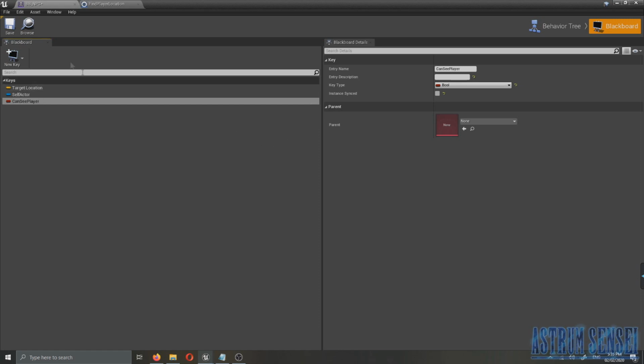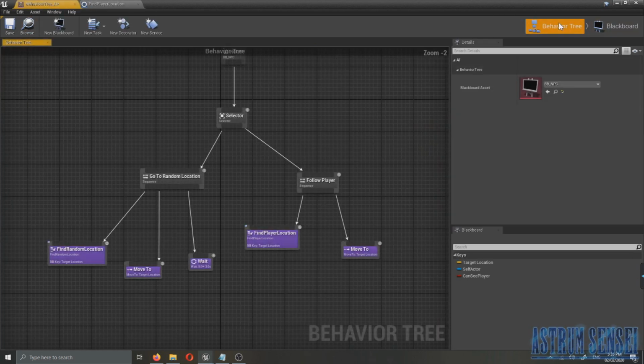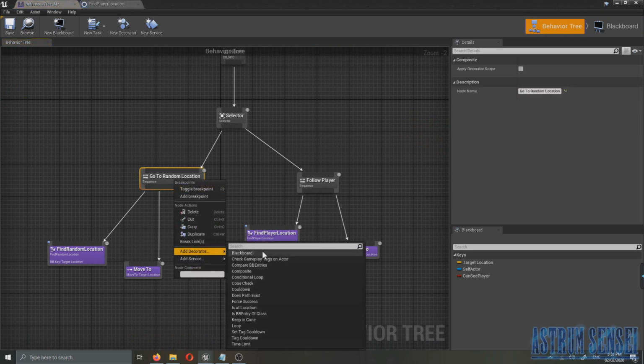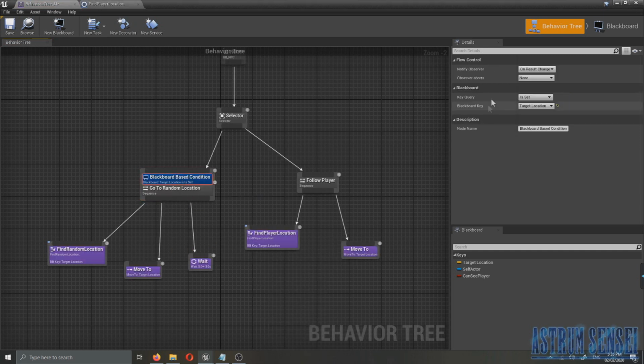Now we're going to go back to our behavior tree and add a decorator, which is a blackboard, I think. Change the blackboard key to can see player. What this does is, is set means true and is not set means false.